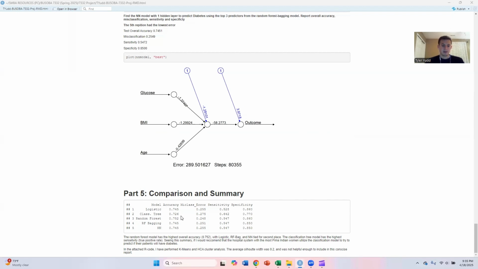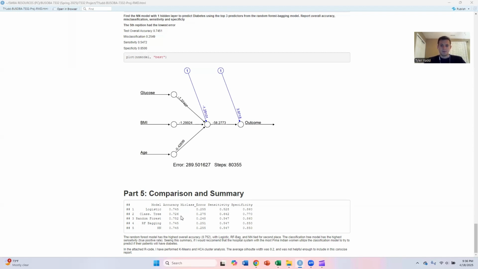random forest model as their starting point to develop a more sophisticated predictive model so that the patients who come in, when they get their blood pressure, their skin thickness, and their glucose, are able to have an accurate assumption on whether or not they're going to be diagnosed with diabetes in the future so that they can start focusing on preventative care. Lastly, in my detailed R code, I did explore clustering analysis, both k-means and HCA.